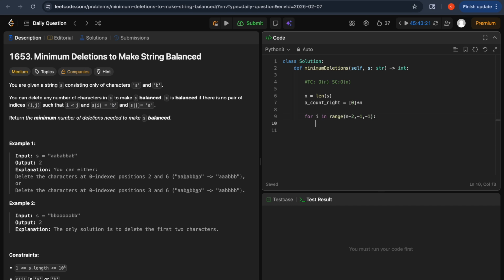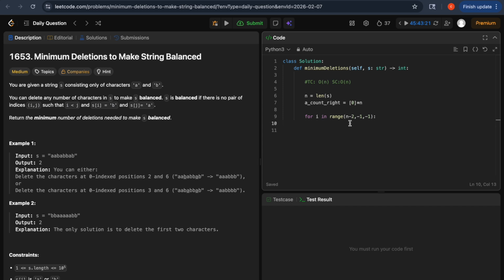So why are we starting from the n minus 2? Because when we are at a position, the left and right only we are calculating, right? The point is non-inclusive. So when you start calculating from the right side for the a count, the last position doesn't matter, because there exists no other characters right of the n minus 1th position. So you can start from n minus 2. If you start from n minus 1, that would result in an index out of range issue. So it is due to that reason we are starting from n minus 2.